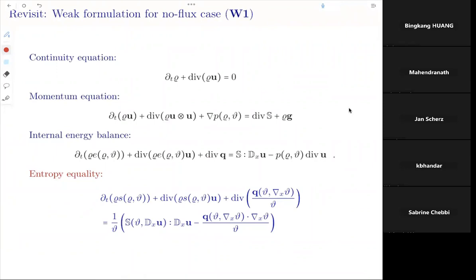Another thing we consider, along with these 3 sets of equations, is our Gibbs relation. We know that the Gibbs relation gives us some relation between the pressure, the internal energy, and the entropy. And this actually gives us something called the entropy inequality. We just replace this and use some renormalized version of the continuity equation, so eventually we end up with this equation. And in an even more physical way, instead of the equality, one can consider the entropy inequality, which is a direct consequence of the second law of thermodynamics.